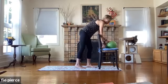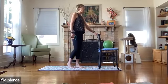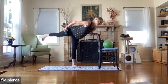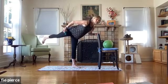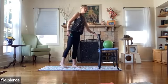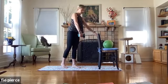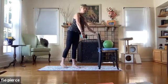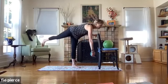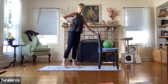All right. We're going to put both weights in the right hand. Left leg is going to be slightly in front. You're going to want to have your chair here. We're going to do our little jumping bird, right? So my left leg stays quite straight, and my spine and my legs stay in a straight line. When you're ready for a little more, bring that arm down so you have a little more resistance as you come up and down. If you want to add on, as you come up, you give me a rowing motion. Lead with the elbow.